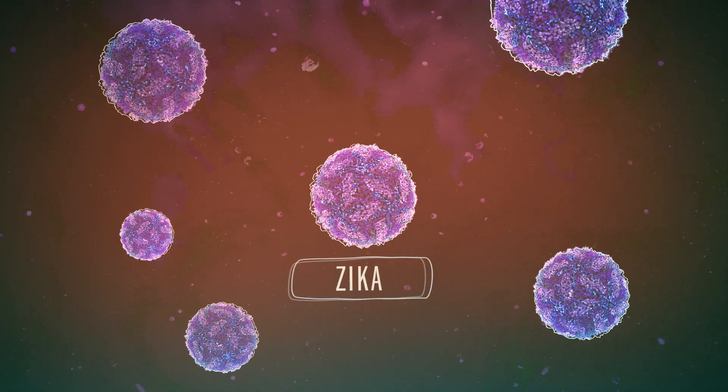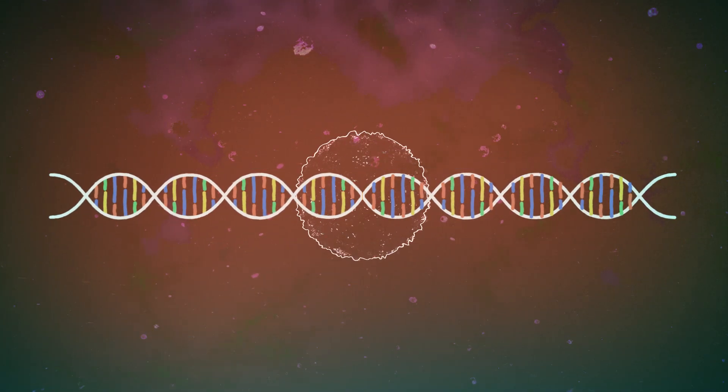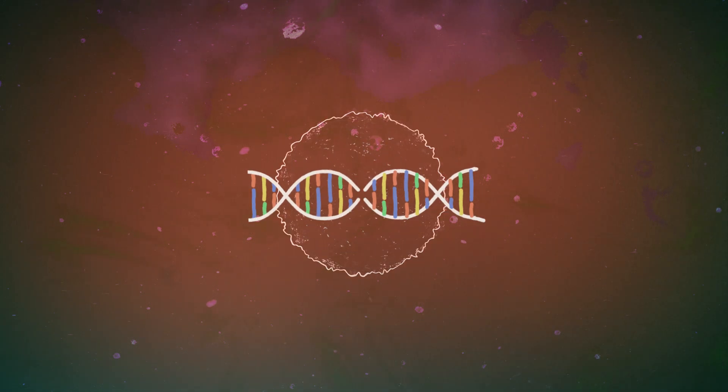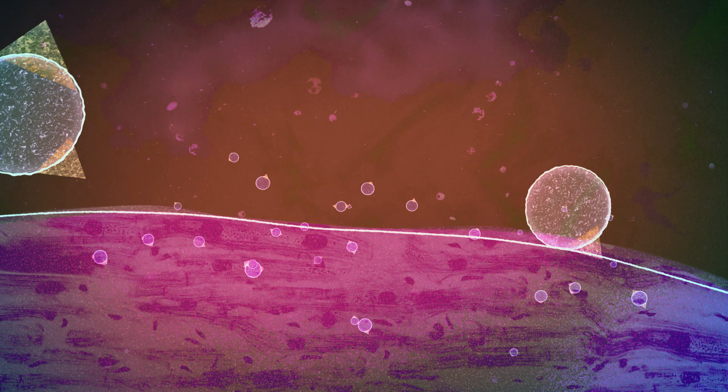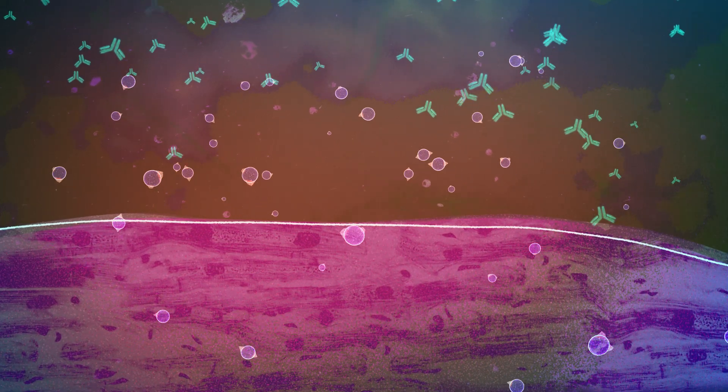New techniques are also making it possible to create a vaccine without even needing a weak or dead version of the germ. Take Zika, for example. It was a virus we knew about but was pretty rare — then all of a sudden it spread through large populations and caused disease. People went into the field, isolated samples from infected individuals, sequenced the virus, and that sequence was sent to scientists digitally. They never actually needed to see the sample of the virus itself. Scientists could then take the gene that codes for a particular Zika protein and use it to make a vaccine. When you inject only that gene into human muscle, the muscle cells temporarily read the DNA just like their own genetic code, acting like little factories producing the harmless Zika protein — allowing the body to build an immune response without ever contacting the virus.